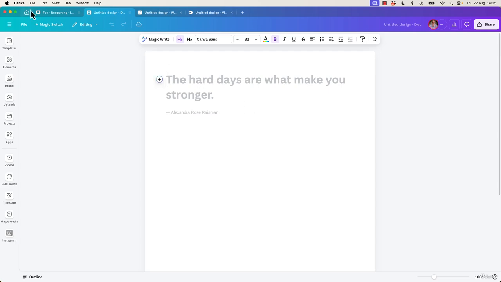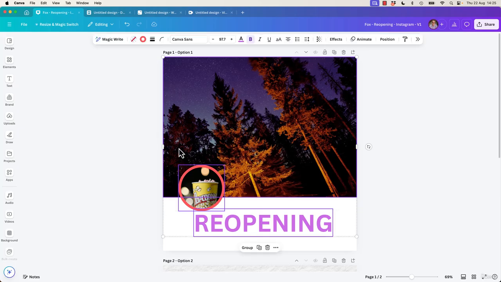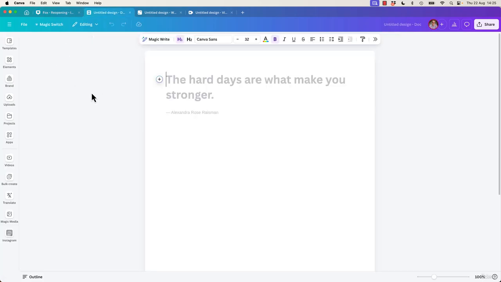All right, so that was kind of a revelation for me when I was getting started with Canva. Their actual workspaces are quite different. Sometimes you can copy stuff between the two, and sometimes you can't. Like this stuff here that we've created, if I try and grab all of that as a group and copy it, for some reason the doc won't allow me to paste that. I can bring in the image separately, the text separately. Some things copy, some things don't, but the workspace changes quite a bit.